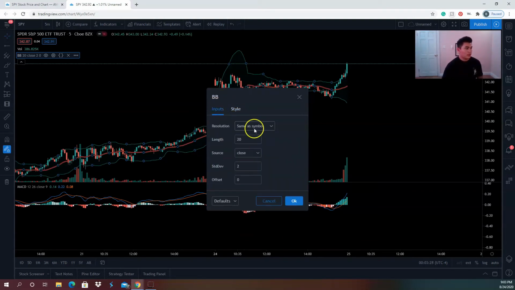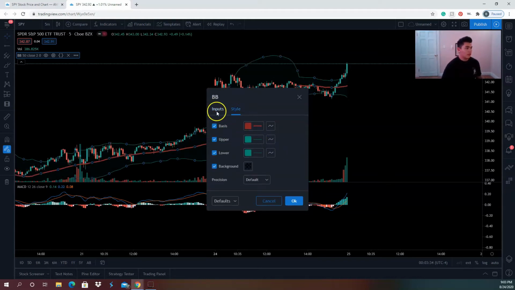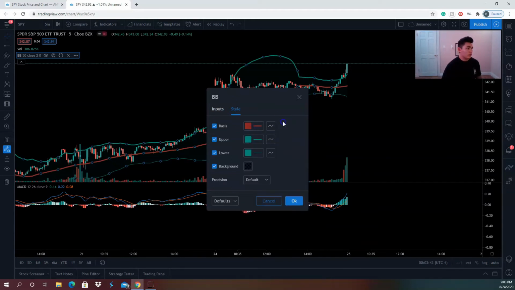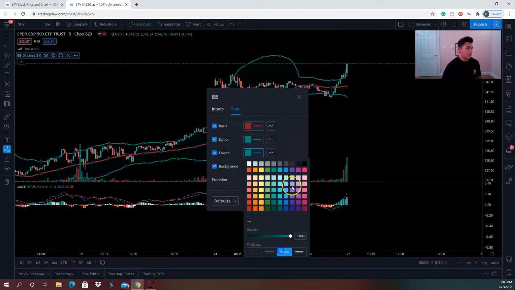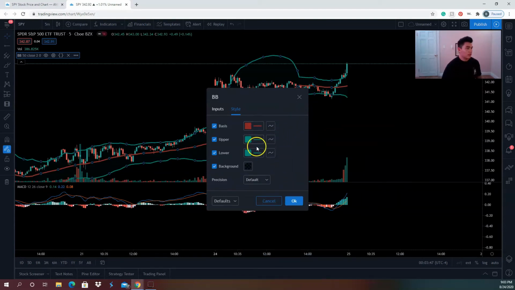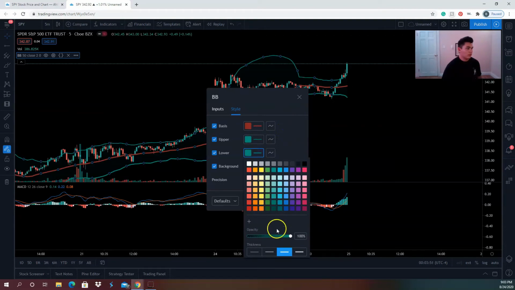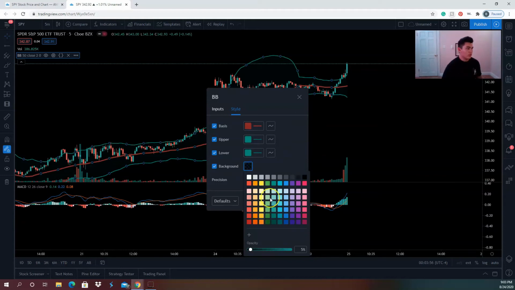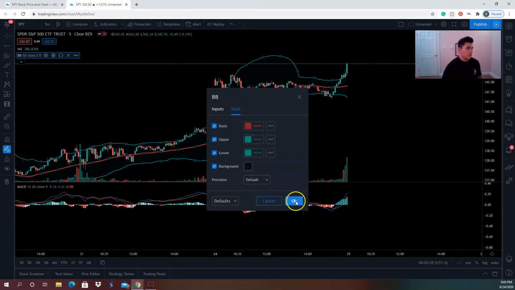And I'm gonna go back to inputs, and here I'm gonna put 50. On length, I'm gonna put 50 because I want the 50-day moving average. So after I have the 50, I'm gonna go up to these lines, and these lines I'll make them a little bit thicker. I like them a little bit thicker than the last ones, but not as thick as the 50-day moving average. So I'm gonna make them this thickness, or you could even go a little bit thinner. This right here. You can even make it this one, and of course you could change the background if you wish, but I'll just go ahead and leave it like that.